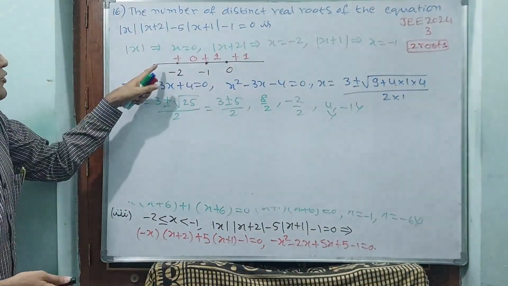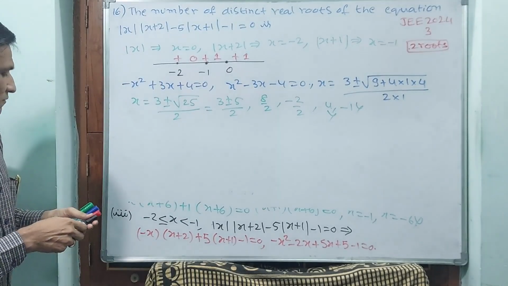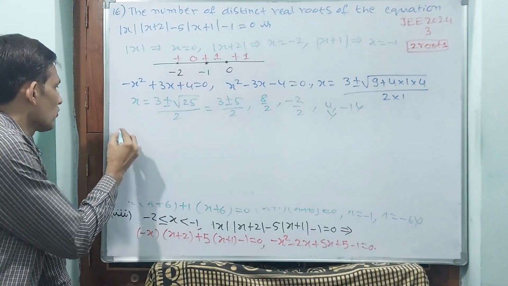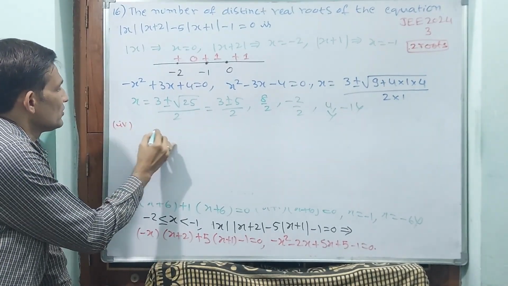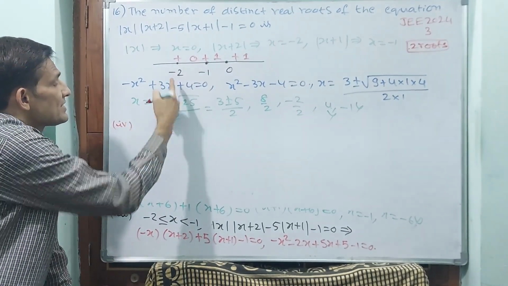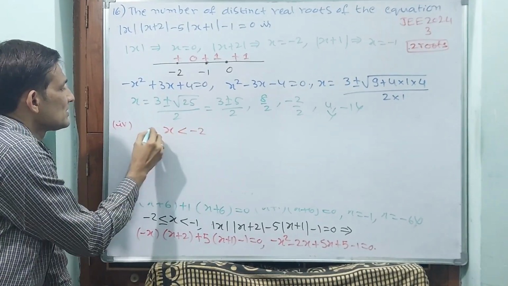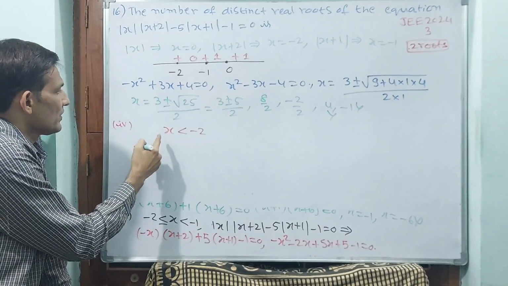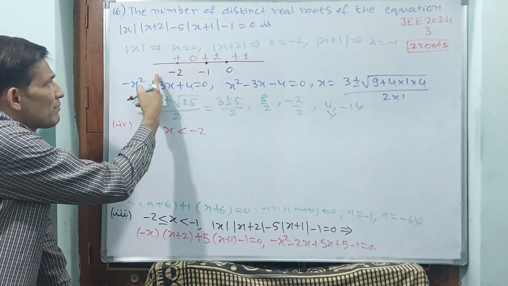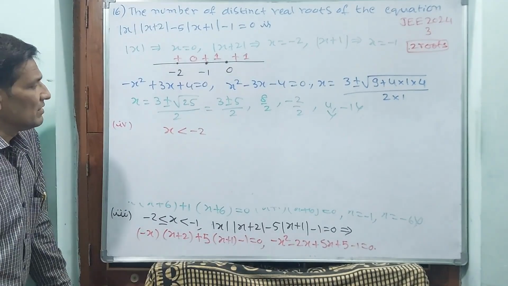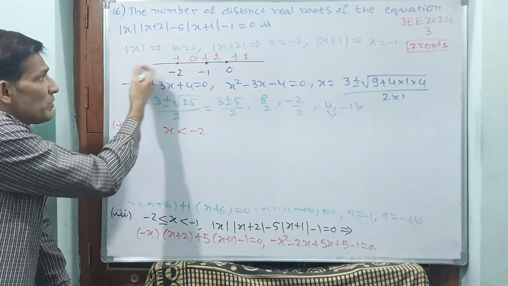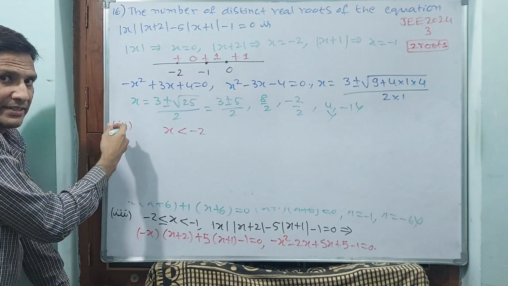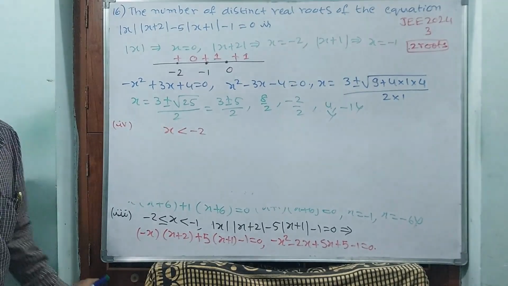Now come back. Now we are going to take this zone. What is this zone? This is the fourth one. See, x should be less than minus 2. That's all. It may be infinity. x should be less than minus 2. Up to minus infinity it goes. Why? Because there is no limit this side.